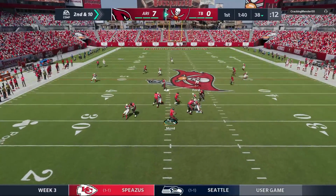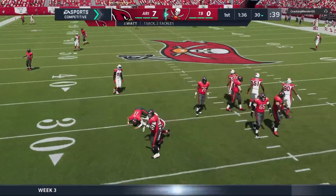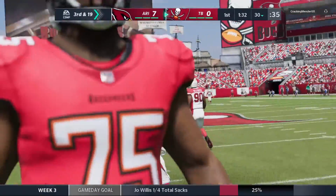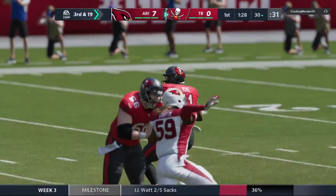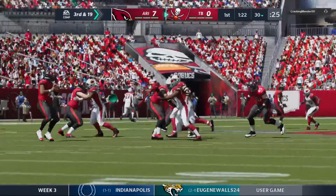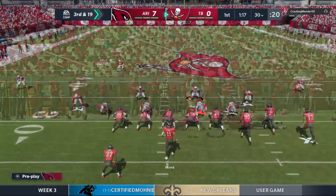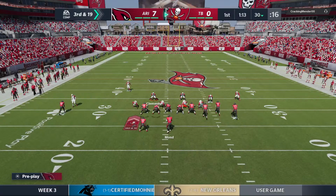Back to throw now on 2nd and 10. Pressure comes, and the Cardinals bring him down. J.J. Watt that time able to do what he does best, and that's sack the quarterback. They just gave up a sack there, and if I'm not mistaken, they gave up 4 last week, didn't they? Yes, and just looking really porous, aren't they? They really are, and I'm wondering if I'm going to have to start thinking about keeping the tight end in, maybe a back, someone to help assist, because right now, the quarterback's been getting hit a lot in the last couple of games.